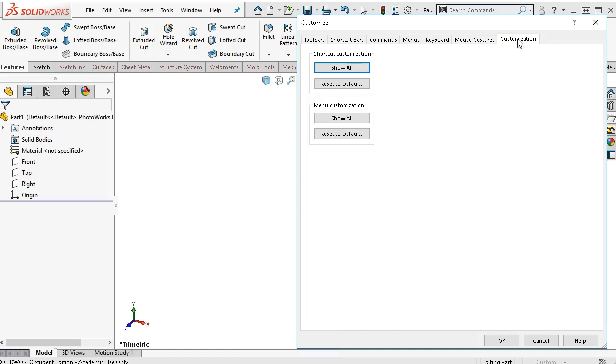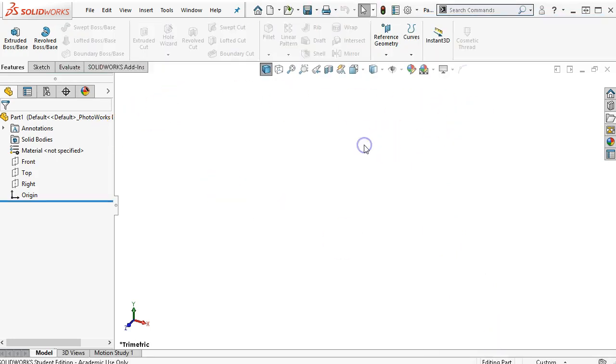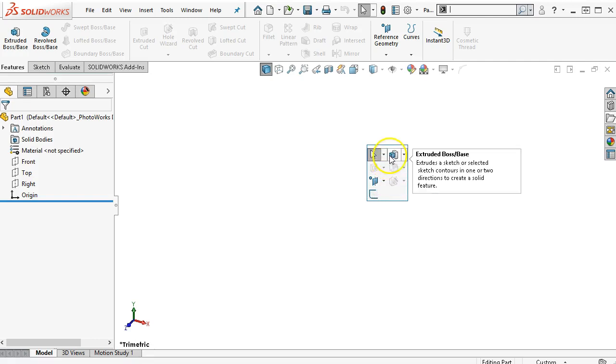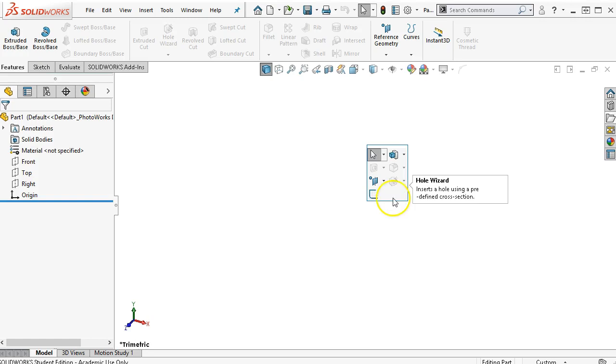And then under the customization, if we get this all messed up, then at the very least we can get back to the defaults. All right, so that kind of sets up my system. Same with the S key. Is there anything that I would like on the S key? So we have the extruded boss base, opening up a sketch. And the one that I use the S key for the most, if you watch the previous videos, is the Hole Wizard. So I use that one quite a bit, and it's already there, so I don't need to add it.